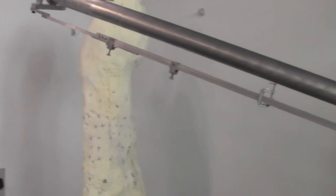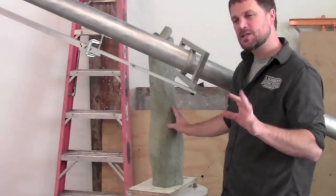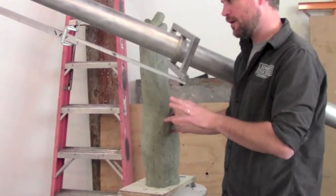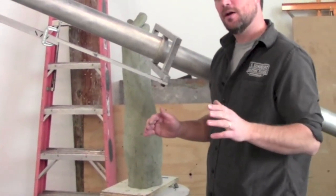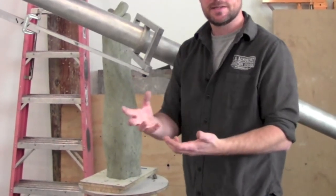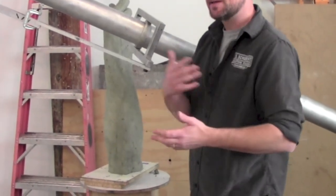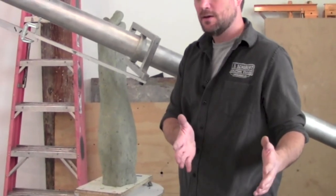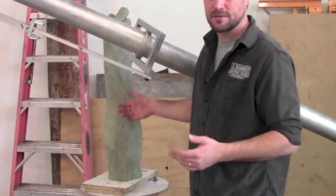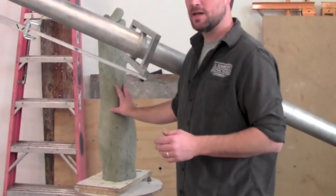One thing that's a little unique about the way I'm using it this time is that this is a clay original. Just as an experiment, I decided to try to enlarge from this clay original on this project — I won't do it again. Usually I make a mold of the maquette and cast it in resin so I have a durable maquette over here. I thought it might save some time with the mold making and casting process, but any time I saved there I'm having to spend by being careful with the clay maquette, because it's just not quite durable enough. You experiment, and sometimes the experiments fail.